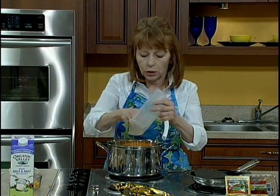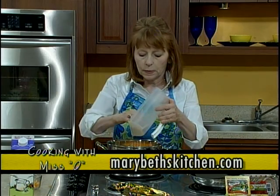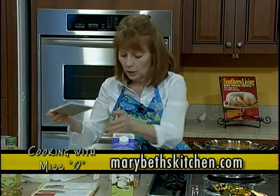I use my Pampered Chef chopper here, and that chops it up. And when you chop up some of those potatoes, it makes it creamier that way too, and thicker. Let's get all this cheese off here.